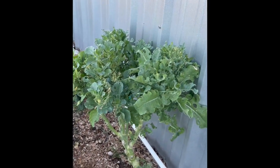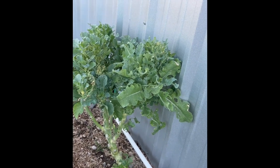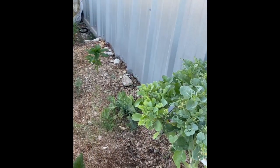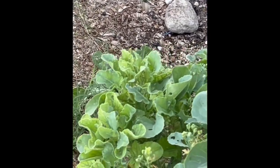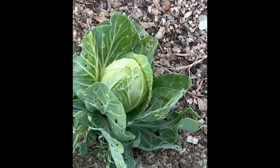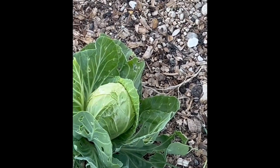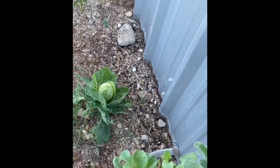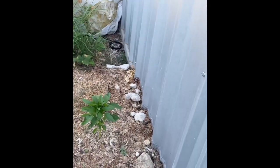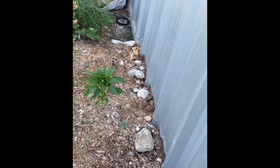The cool season's coming and that broccoli already went to seed. I still have one last head of cabbage that might make — it's pretty small, but I'm hoping for one more head of cabbage. That was pretty cool that it even made during this hot summer. And right there is a little pepper plant that hasn't flowered yet, but it's coming.